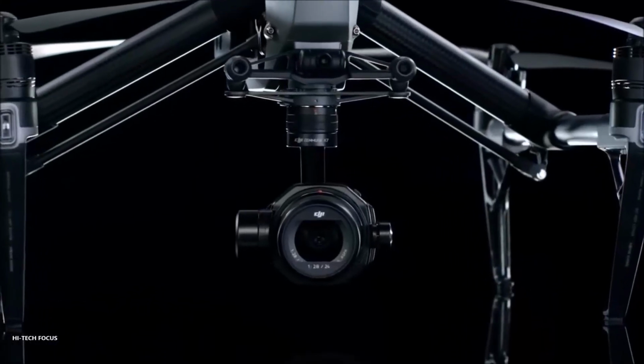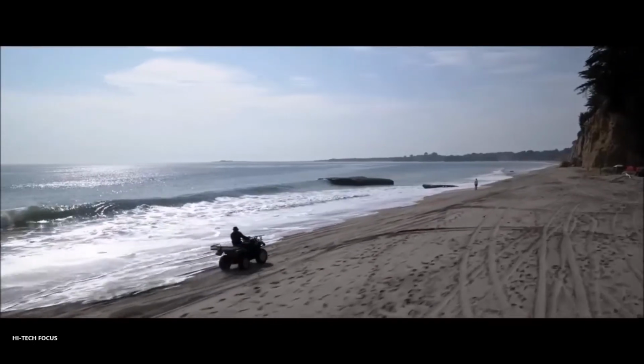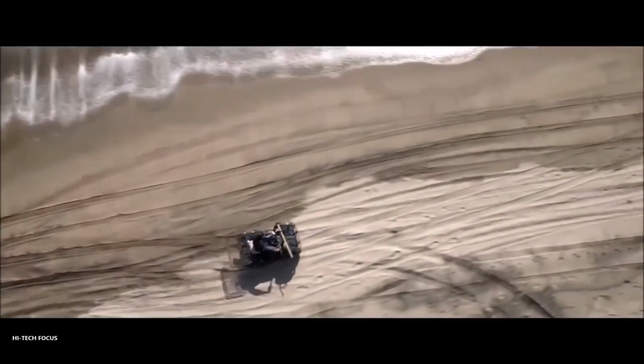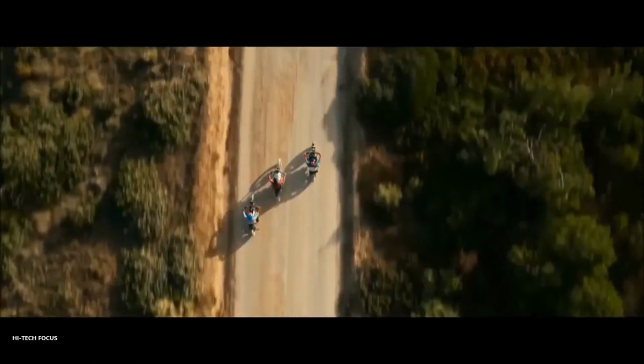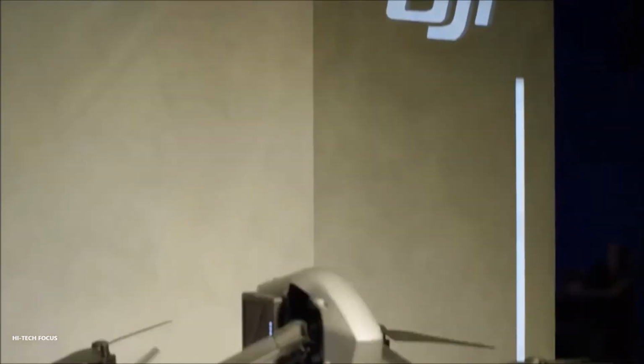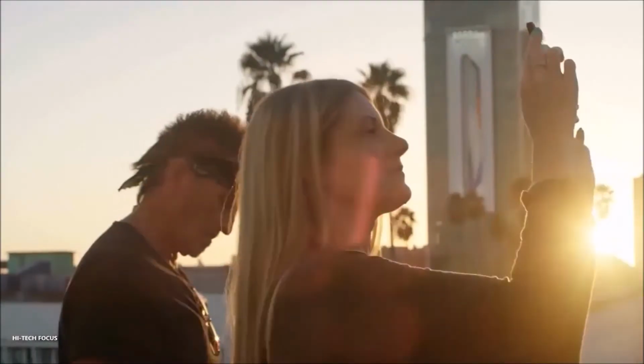As an aerial DP, the way we make movies now is much more intimate. It's up close, it's personal. With an X7 and an Inspire 2, you can achieve that, and I'm just looking forward to working with it. The optics are as sharp as it gets, and the image is as beautiful as you're going to find with any of the major cameras out there. I'm just so excited as far as the tools that are out there to empower us as filmmakers, content creators. For me, it gives me a chance to compete with Hollywood.